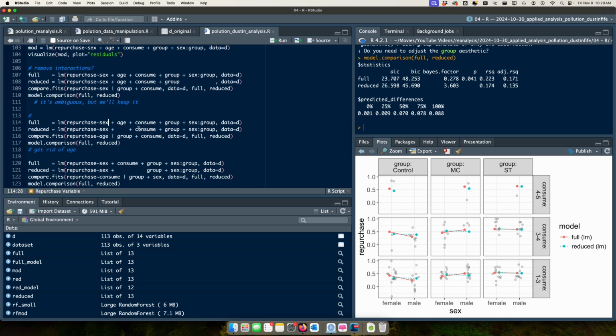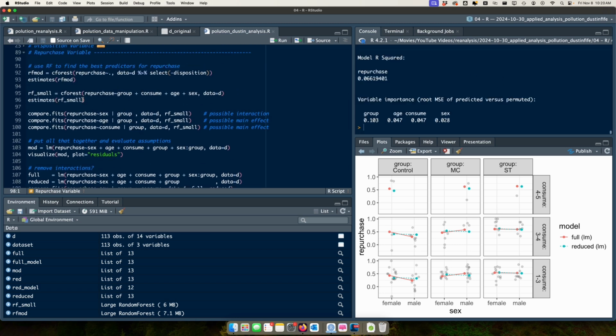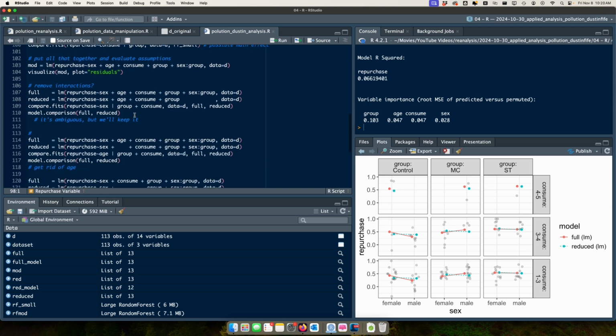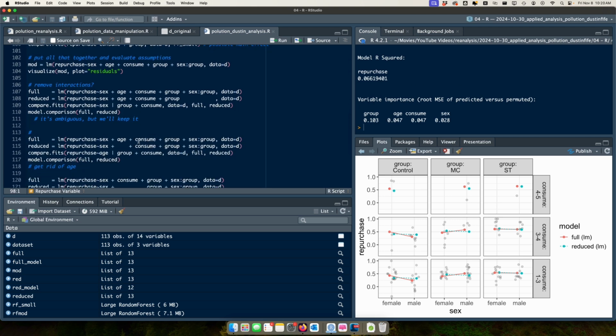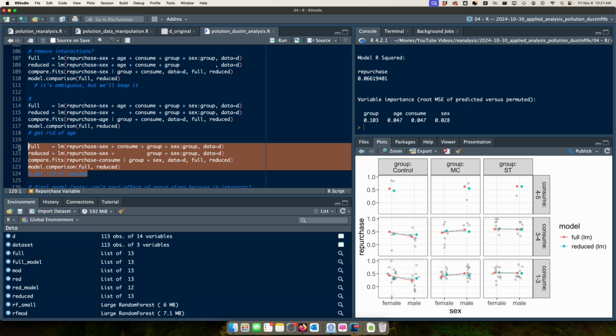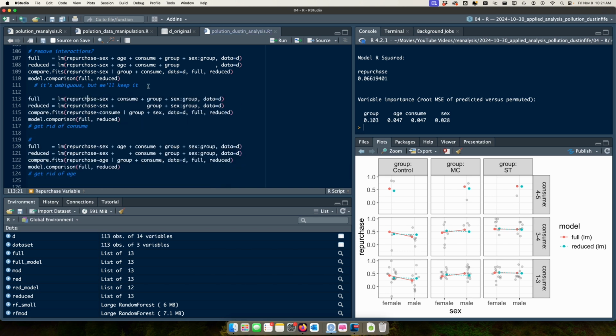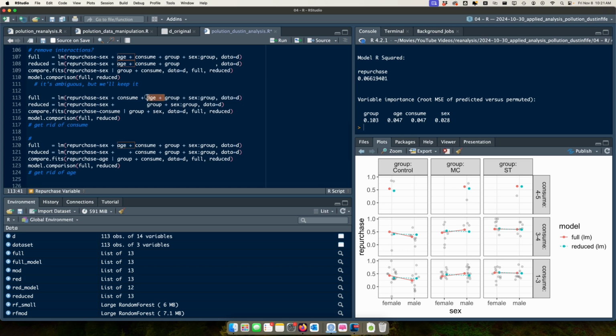So now I'm going to just evaluate the weakest of the three. I think age was the weakest of the three. Let me go back to the random forest. Oh no, it was the second largest. I don't know why I did age first. Oh well. Actually, you know what? I'm going to change the order of this. And I don't know if this will change my results. It might, but we'll see. So, I've got to put age back in there. Age plus group. I do think I should go in order.